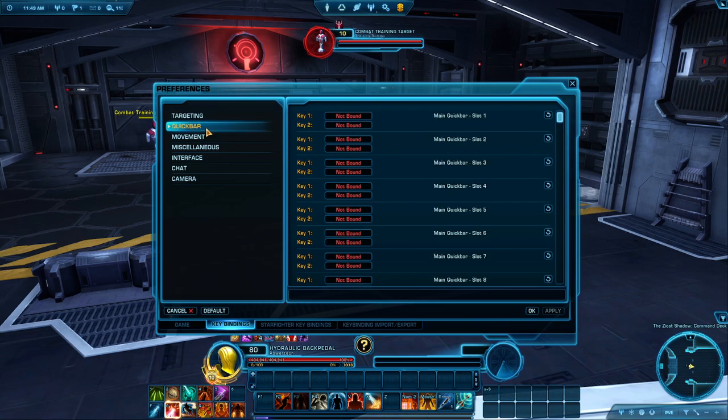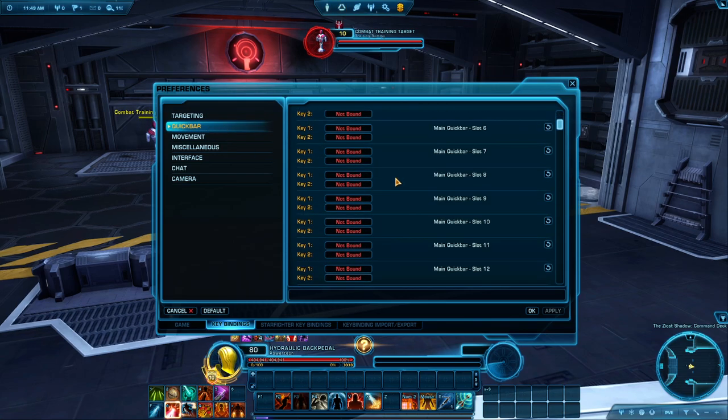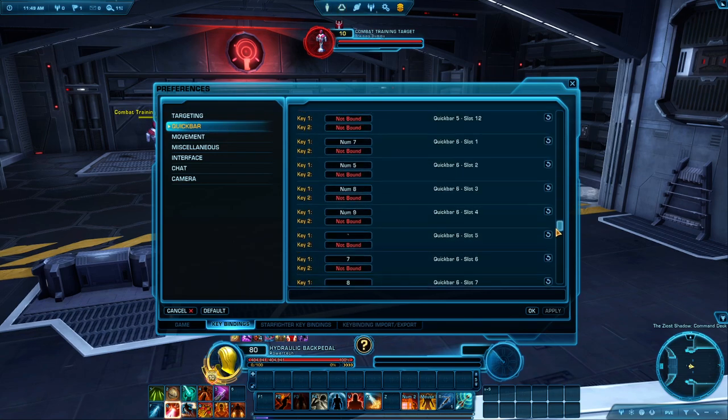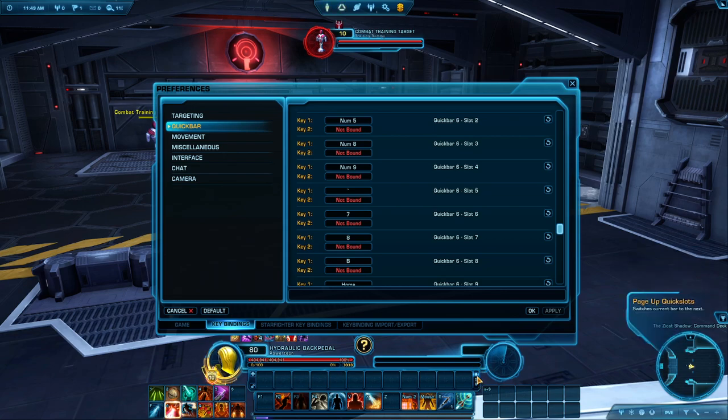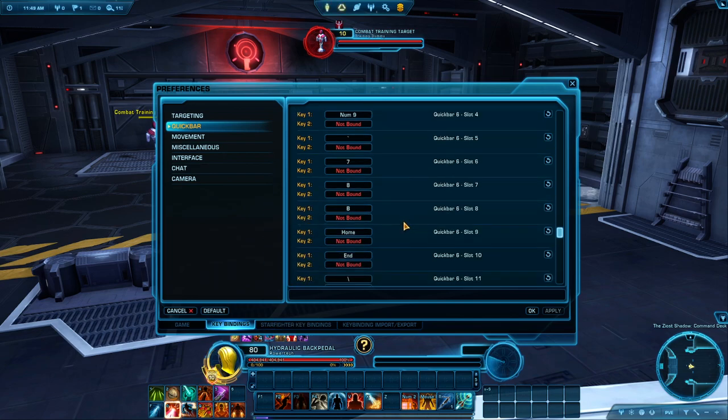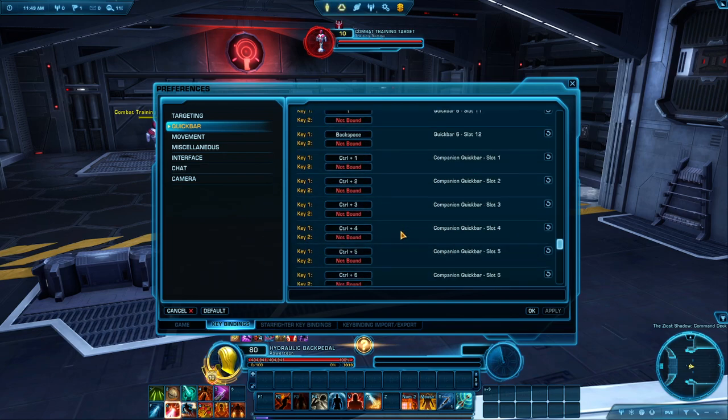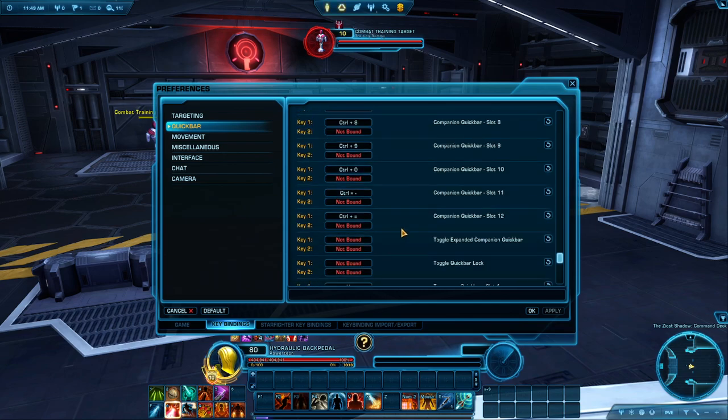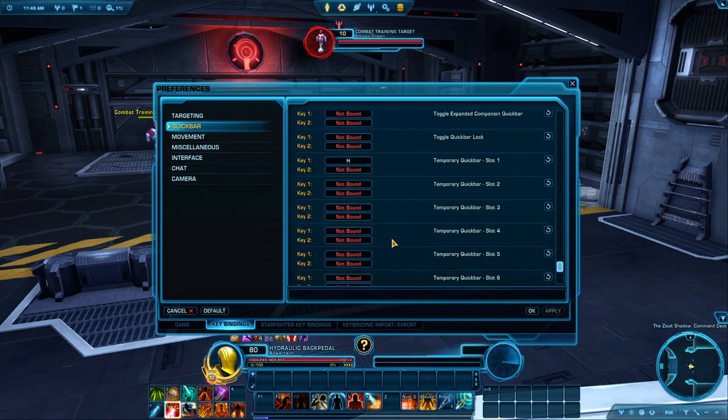Now that we got that out of the way, normal quick bar. I don't actually use this bar because I don't like the way it looks and I don't like anything here. So I just completely disabled that bar. I use the other bars because they all look the same. It gives it a more unified, clean look, which is definitely what I like. I like a more minimalistic UI.